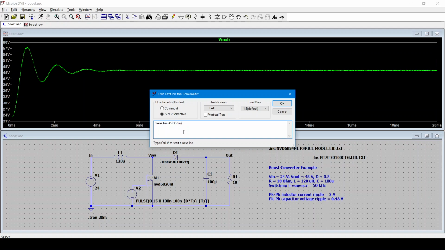So I'll write V(in) is the voltage of the in, and the current that goes through the V1 voltage source. Now I'll add a minus sign because this product is going to be negative. Now I'll do the same for the output.